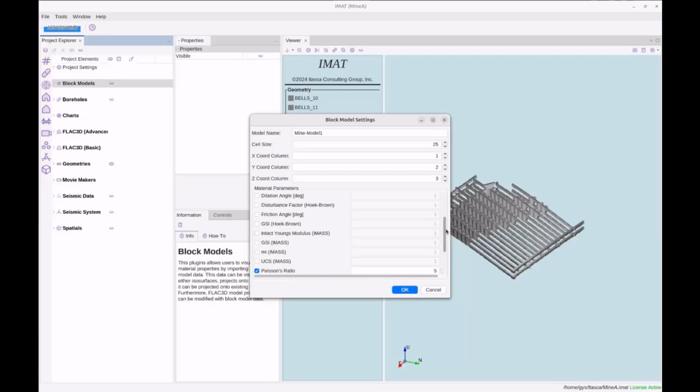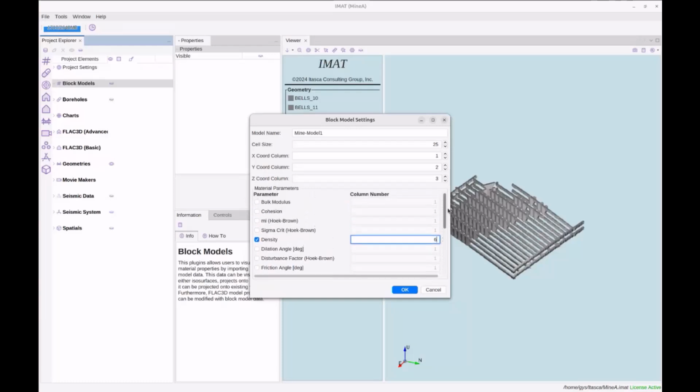The reason why there is, for example, a separate Young's modulus and an intact Young's modulus, or maybe even a UCS for IMASS and, let's say, an MI for Hoek-Brown, is because when IMASS interacts with FLAC2D, it needs to know which properties to set on the zones. So you need to know beforehand which constitutive model you're going to use. Here's a good example, like GSI for Hoek-Brown or GSI for IMASS.